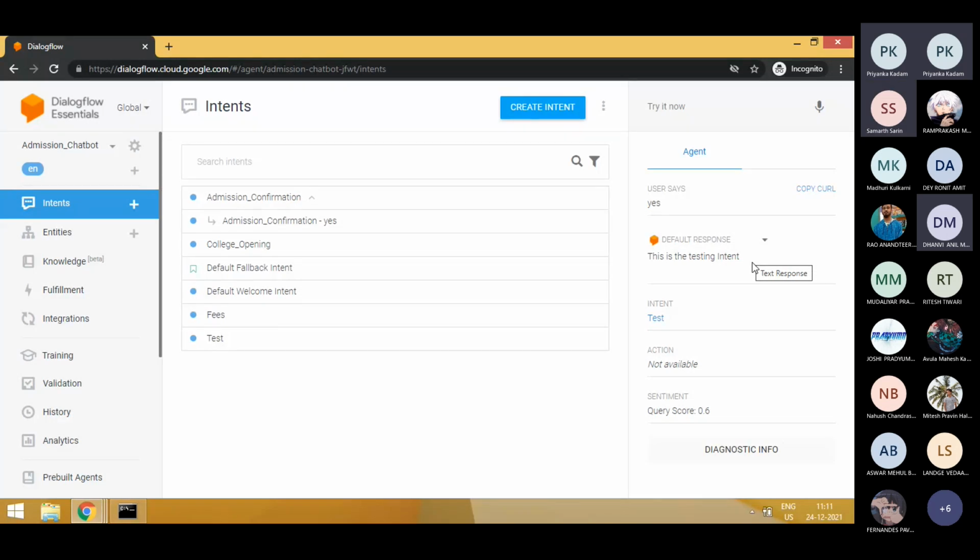Now it is back to the normal phase, and when you enter the training phrase yes, it is now categorizing it into the test intent because the context is now removed. Had the lifespan value been 2, if I had entered yes again, it would have mapped me to the follow-up intent again because the context would still be active. And Dialogflow will always prioritize the follow-up intent over a normal intent if the context is active.